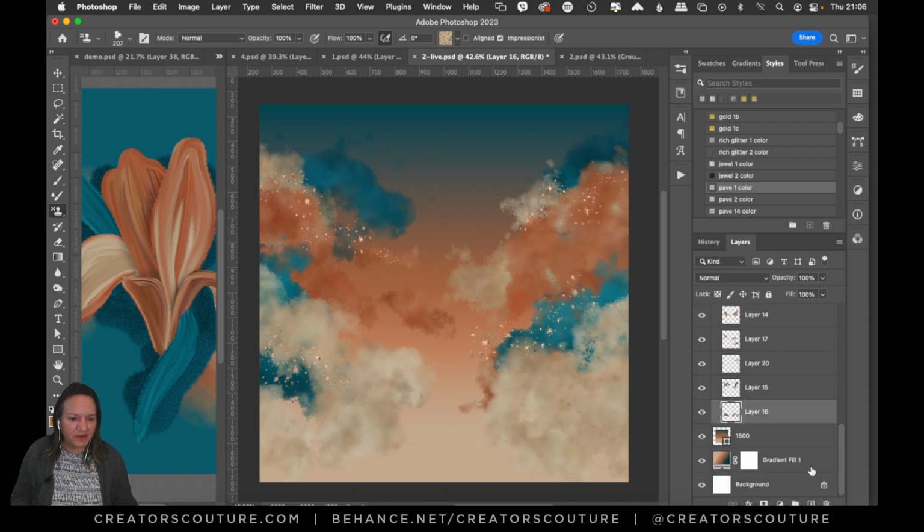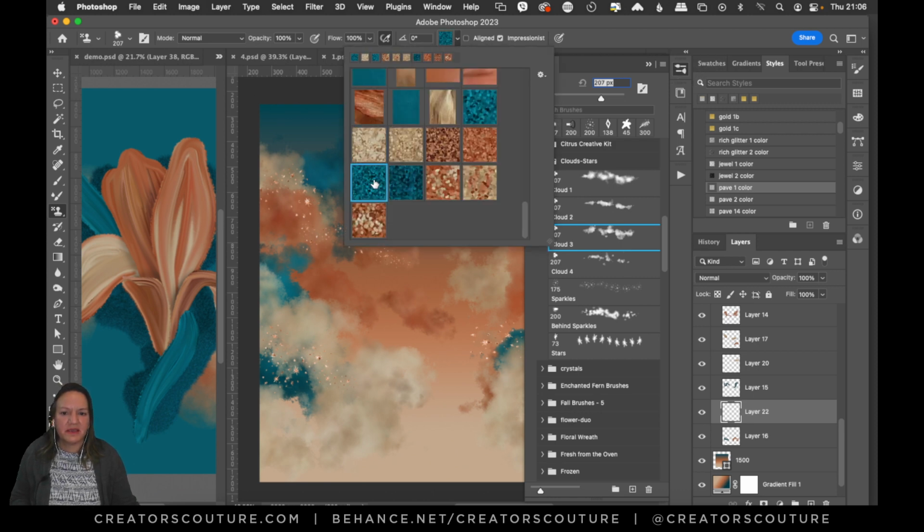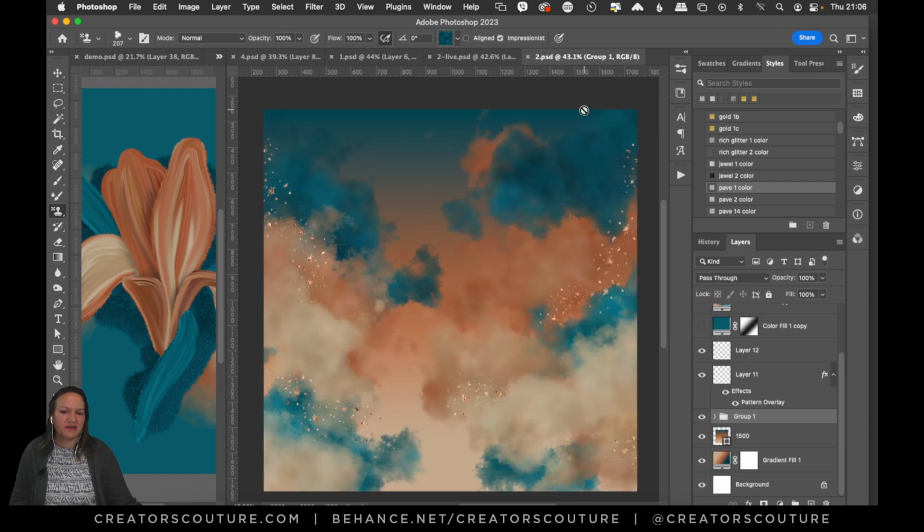And what else? Maybe I'll go back here, throw a couple clouds down just to save my thing. Did I put clouds all the way? No. Anyway, so there you go. But you could take your time and layer and make it a lot more. I think the one that I did before has a good balance. It's got some empty space, and how I dropped in the sparkles was kind of nice. So I think it's a very ethereal sort of vibe, and I like it. And two brushes and the color blend, so that's fun. So that was number two.